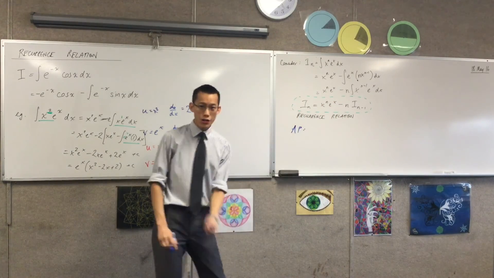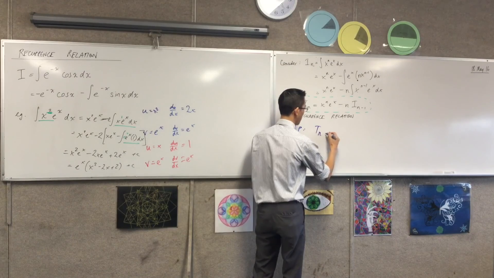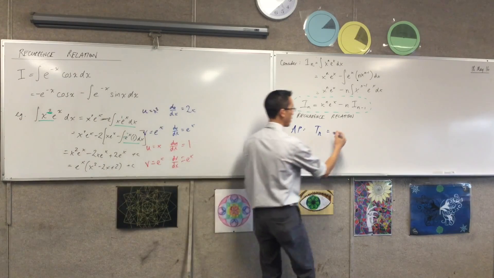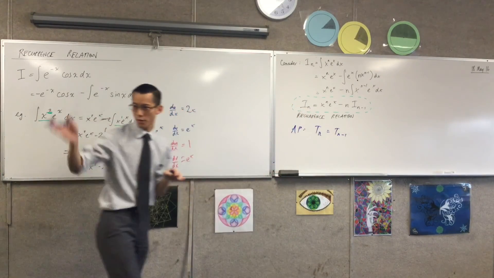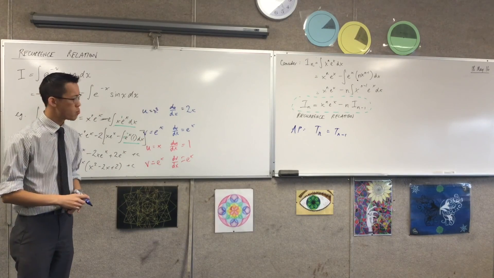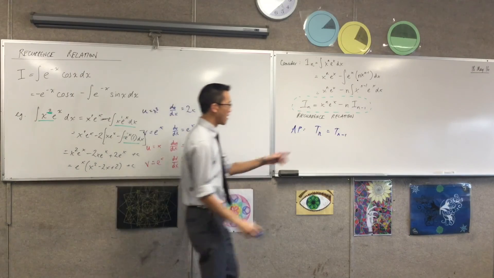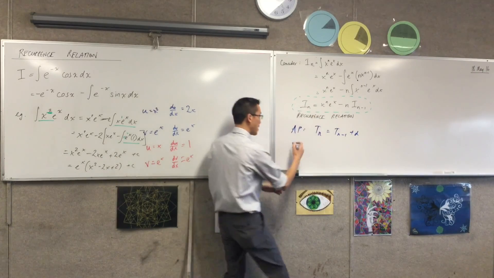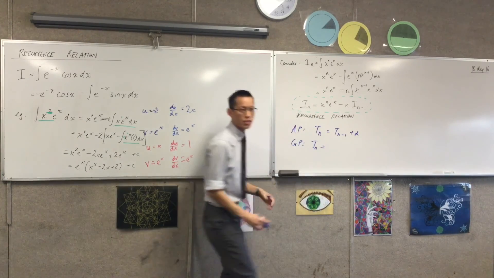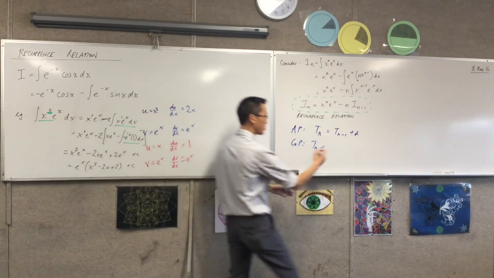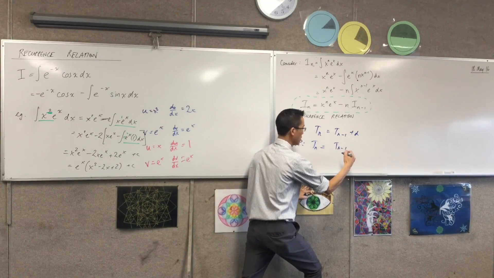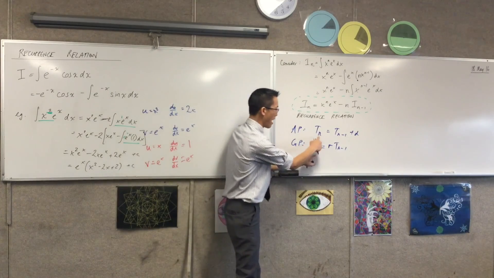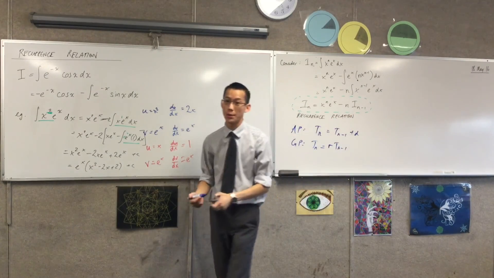You have an AP. You can define the nth term in terms of the term that came behind it. If it's an AP, you're going to start with the previous term, and what makes me go from one term to the next in an AP, you're just going to add the common difference every single time. So the nth term is the previous one plus some kind of difference. And in a GP we can say the same thing, but of course it's not a common difference anymore, it's a common ratio. So you'd say the previous term multiplied by whatever that ratio is. So these are kind of like this. How do you get this one? Just have a look at the previous one and then you can tell me.